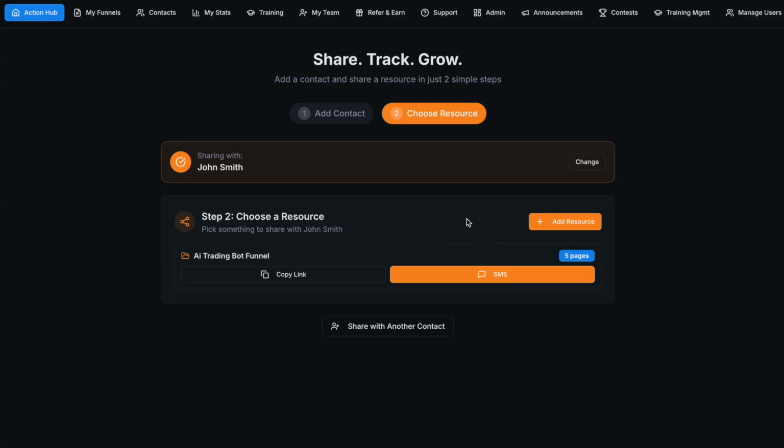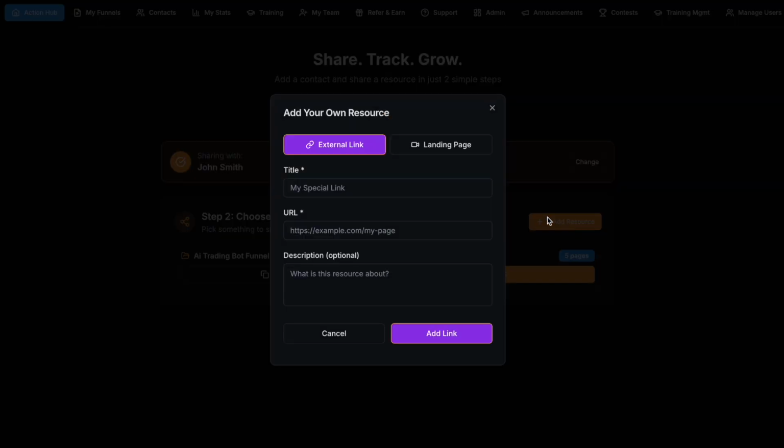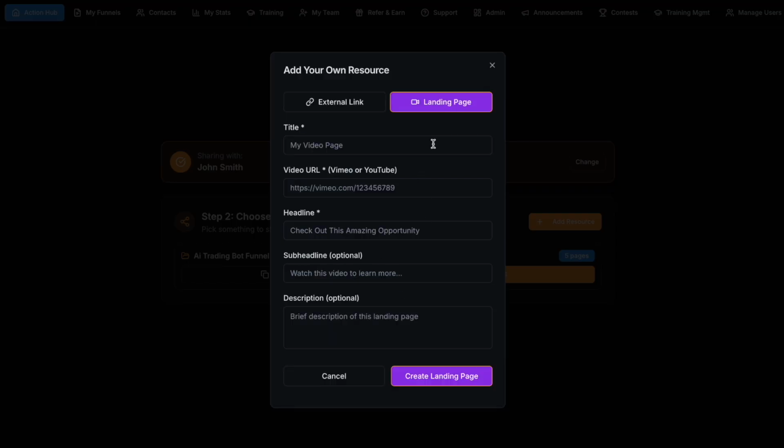If at any time maybe you ran into something, you want to share a different resource, you can click on add a resource and it gives you a couple options. One, you can just share, let's say you had a web page you wanted to share, but you wanted to track it. You can just do it with a regular link. Put that link in there and add it, and there you're good to go. Or it'll make you a quick landing page. Okay, these are decent. It's just very simple.